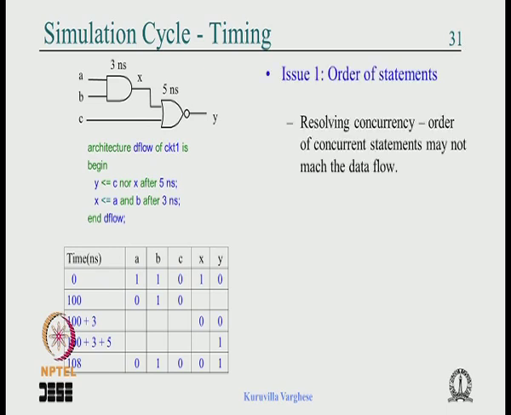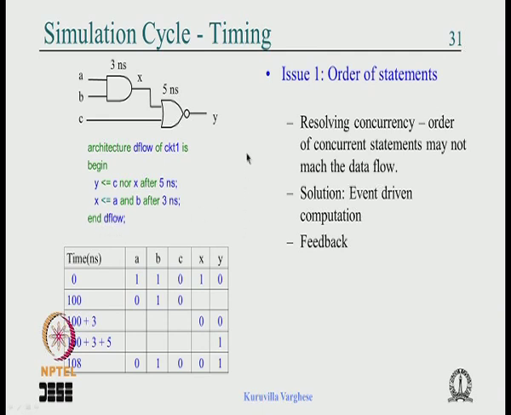Now basically it is resolving the concurrency from the concurrent statements. It may be in any order, it may not match the flow of the data. Its solution is event driven computation, looks for an event at the right hand side and keeps computing. And if there is a feedback, you might ask a question, what happens if there is a feedback? No issue, you keep computing. If you are lucky, or if the simulator is lucky, it will stabilize, otherwise it will go on. There is no way the simulator can do anything.